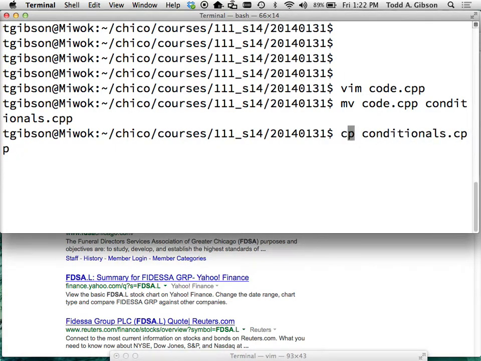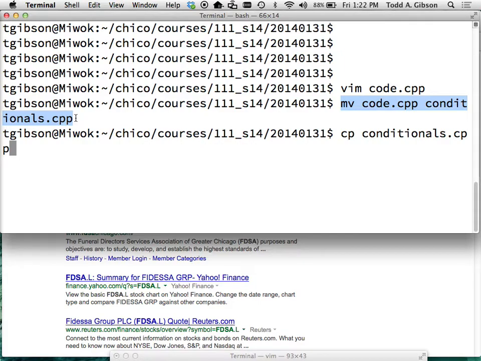And let me copy that. When you do that, does it actually overwrite the name of the file, or does it create a new file so you still have the old code? You're asking about this one? Yes. The version of move I'm using here is analogous to a rename. So I'm just renaming the file.